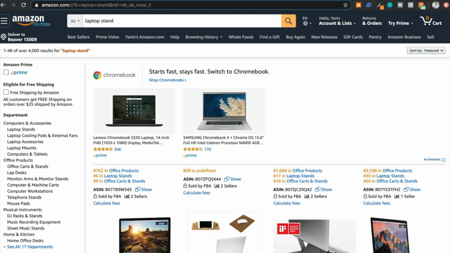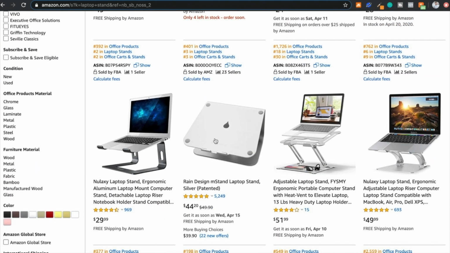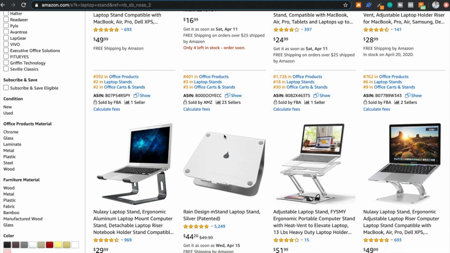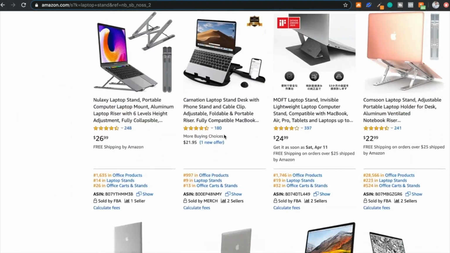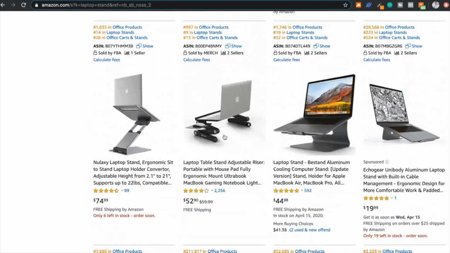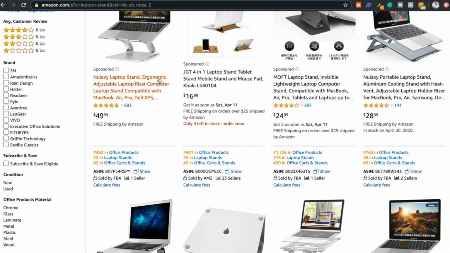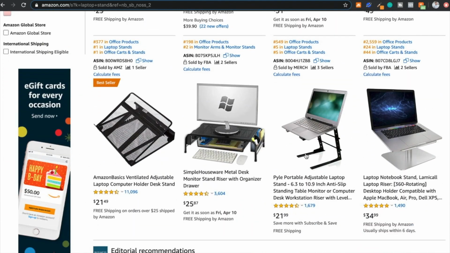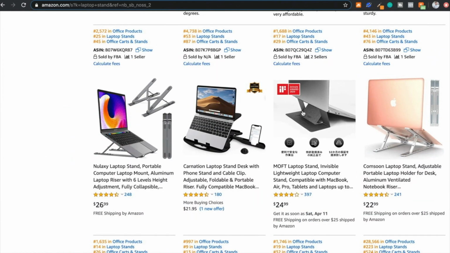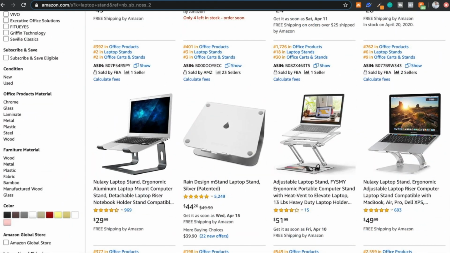If you guys don't know what below the fold means, it's just, for example, if we type in laptop stand, this is all sponsored, but these are the main products you're going to look at, up here, right? But no one really scrolls down really far, right? So where's our product here, the one that we're using as an example? We scroll past it. So it's right here. So you see, these are the sponsored, the main products, some more main products, and then the product is down here. But if it was up here, it would get a lot more sales, right?